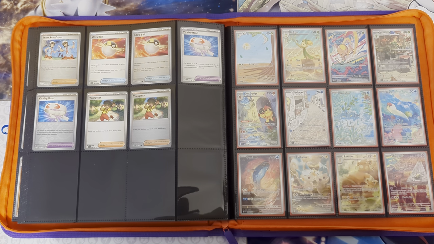Now you'll see we've then left the rest of that page. We've then gone on to these. These are the Illustrator Rares. So in Scarlet and Violet, we have gotten rid of rainbows. There's no more rainbows in Scarlet and Violet. Instead, we've got these Illustrator Rares, and then there is some Super Rare Illustrator Rares as well.